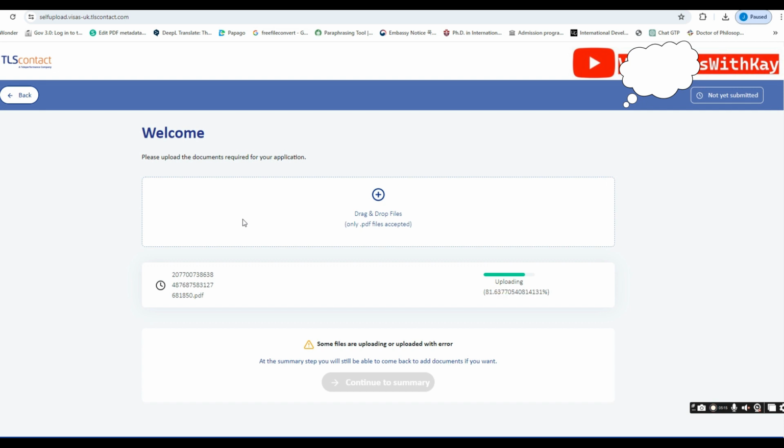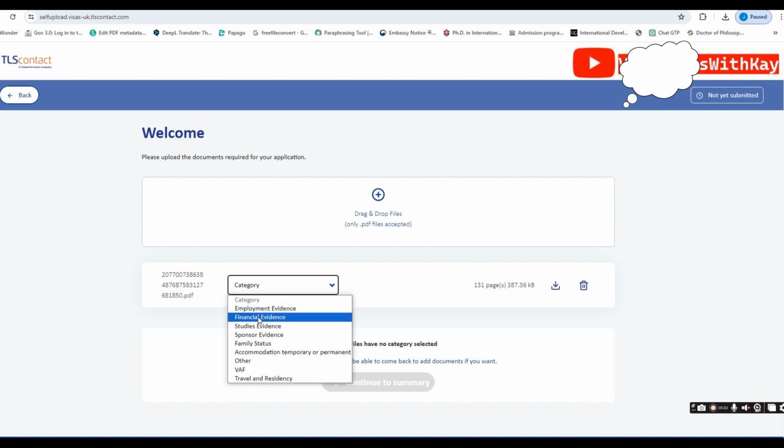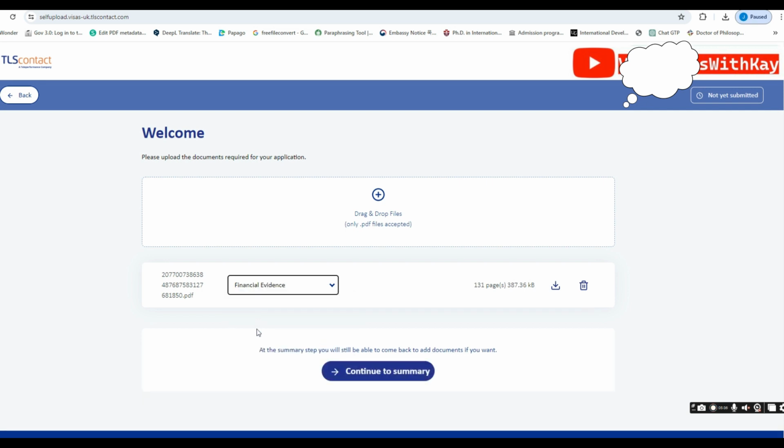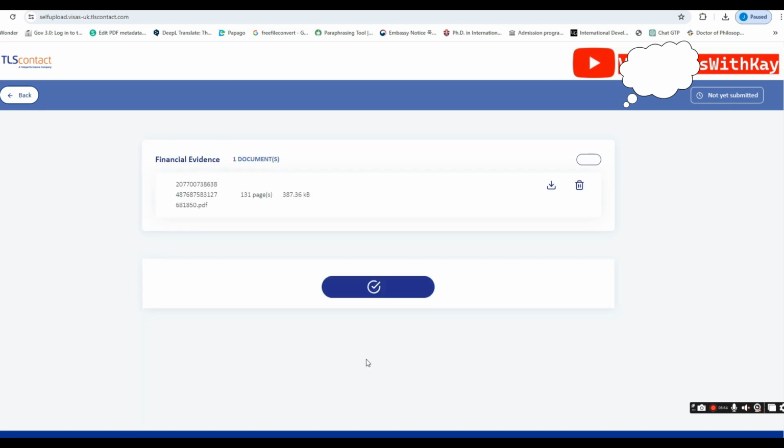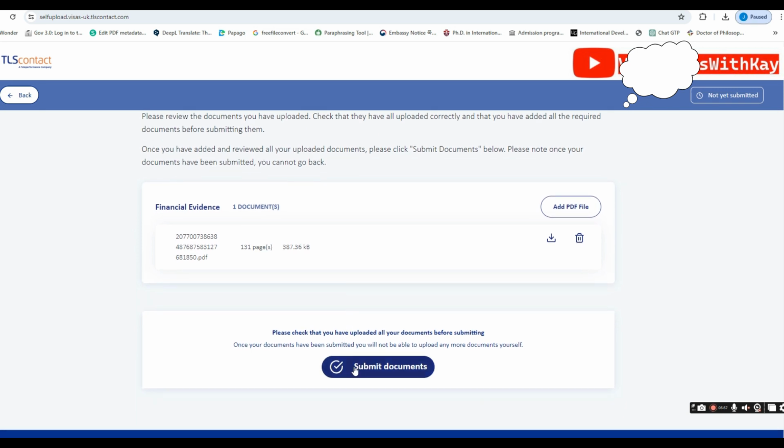It gives you information on how to upload, what categories are available, and how you are able to categorize them based on the type of document you're wanting to upload. You could see clearly categories covering financial evidence, employment evidence, accommodation proof, so you basically categorize each of those application documents to fit into the category that is required.